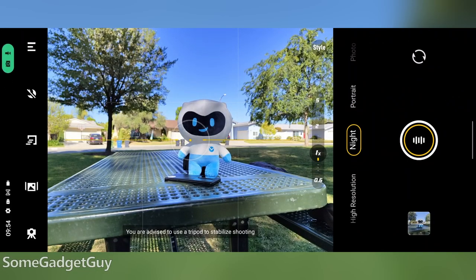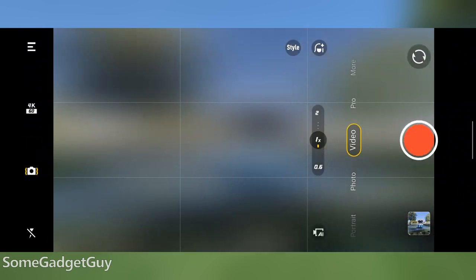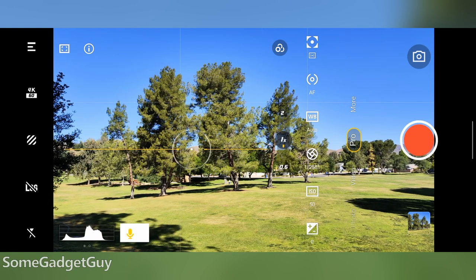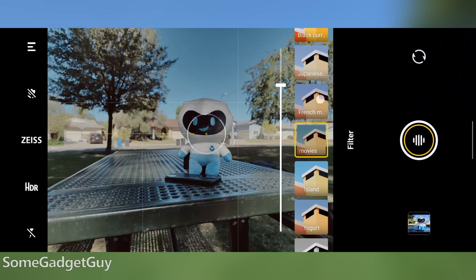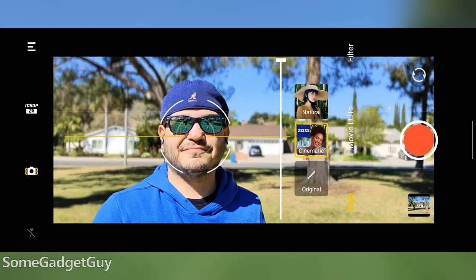The Vivo, by contrast, is a lot messier. This is a more traditional phone app. It still maintains a ridiculous amount of options and controls, so things can get a little cluttered depending on what mode you're trying to use. In video, the right side of your viewfinder still needs to house menus for other modes, so you kind of lose the ability to focus on the right third of your frame. Everything is in one app, which is easier when switching modes, but there's a lot more to chew through to find the settings you really need. I think the Vivo camera app comes with maybe the steepest learning curve of the year, but folks who take the time to get familiar with it will be well rewarded for what the app can accomplish.